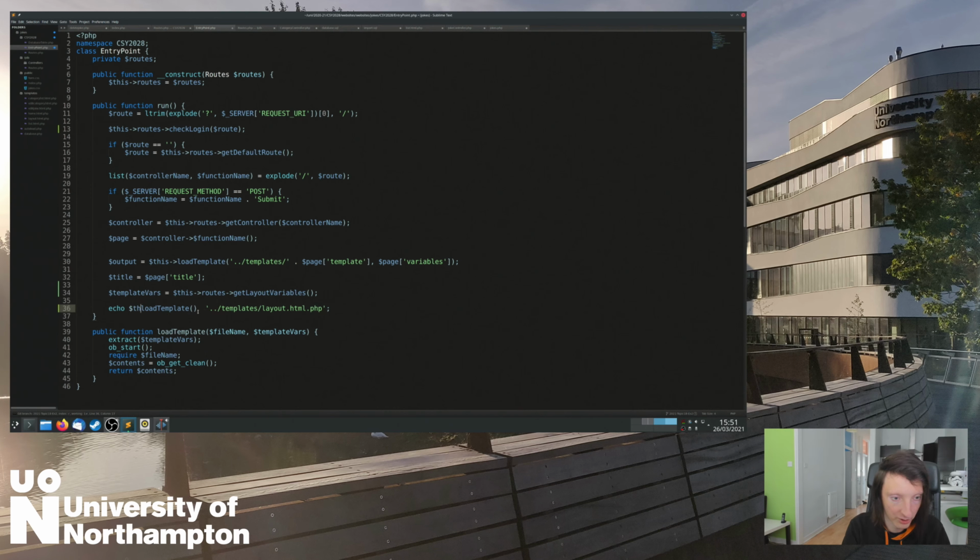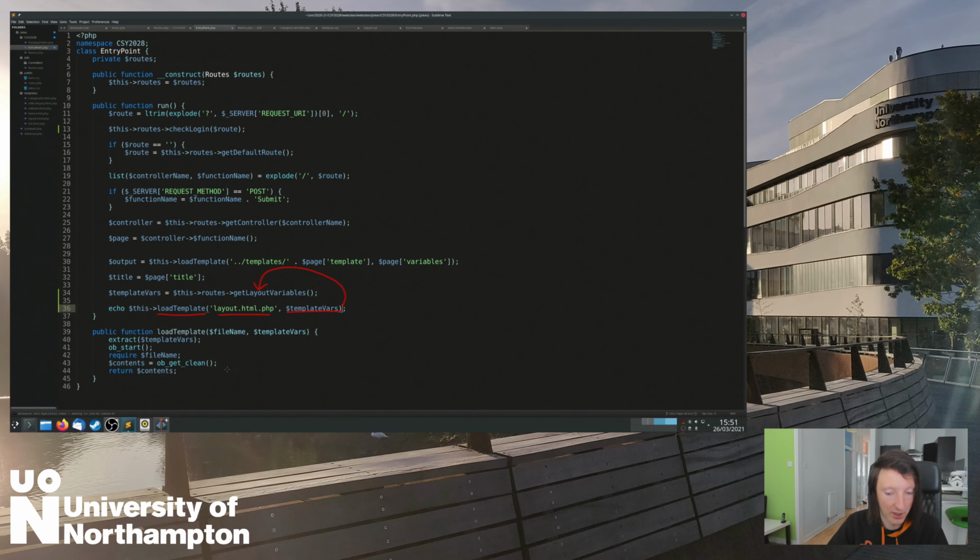So we'll use $this load template, give it the name of the template we want to load, and then template vars. And that will then use the load template function to load layout.html.php and pass it through the variables that have come from this function.